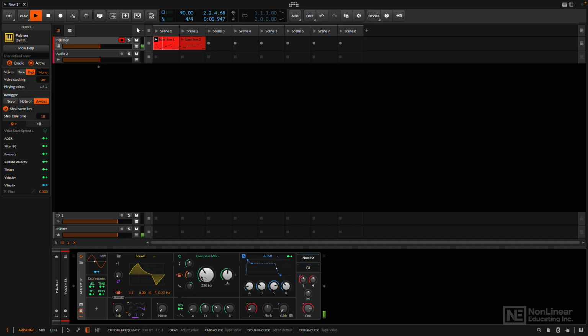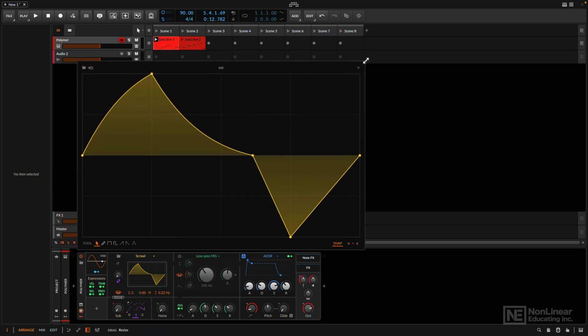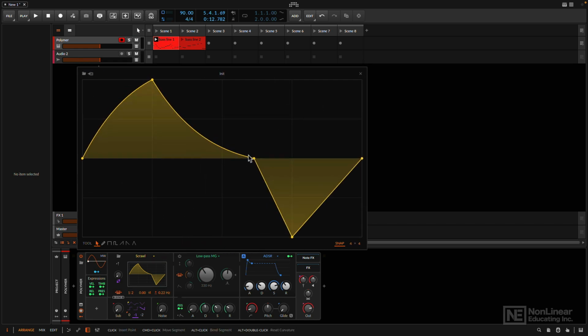Okay, it's a softer tone. Let's go ahead and I'll just turn the filter off. All right, no sub oscillator, no nothing. All right, now if I wanted to, I could click here in this window. And now there's a pop-up window. What's great too is I can resize it to be as big as I want. And in here, I can change the shape of this, which will influence the timbre of my tone, okay?